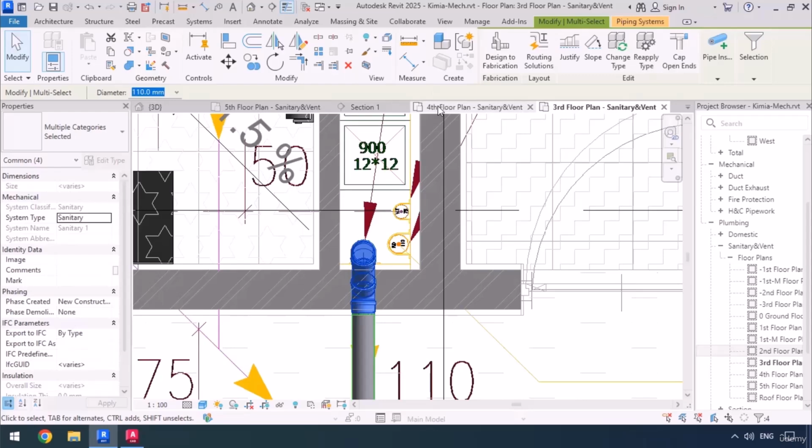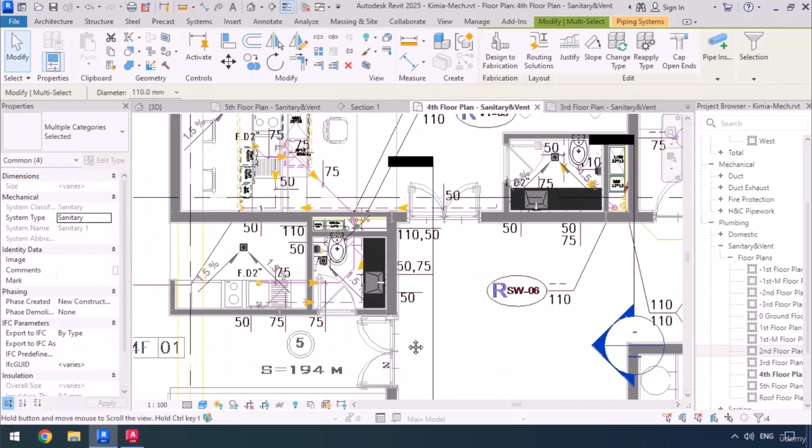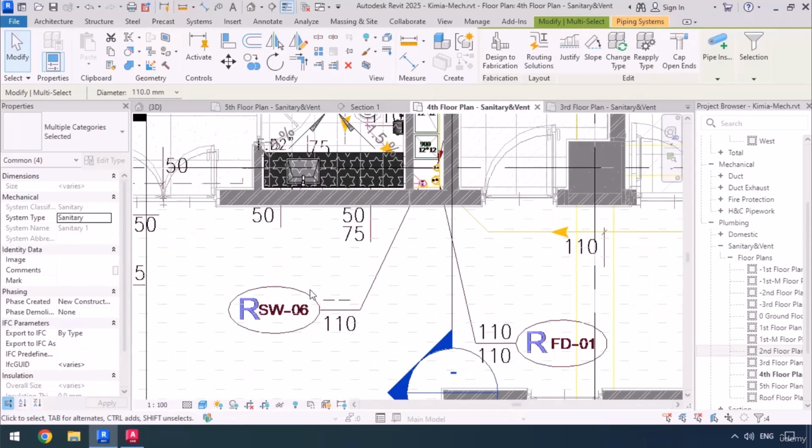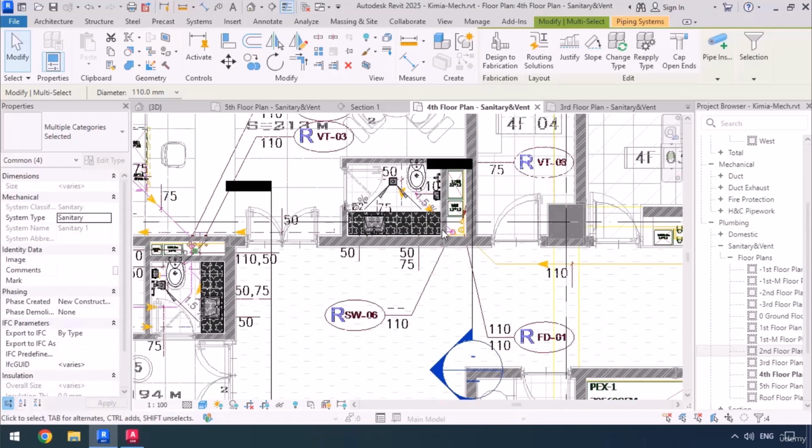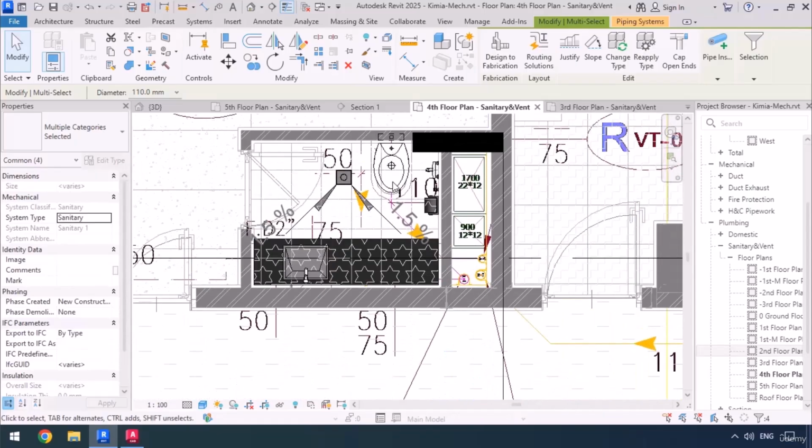We were in the third floor and we were supposed to go upwards. So I'll go to the fourth floor and we've got riser number 6, which isn't coming from up, but instead we only have this riser in this very level. So that means that from the sanitary pipes of the fourth floor, we have this toilet and this floor drain, which are connecting to this riser.